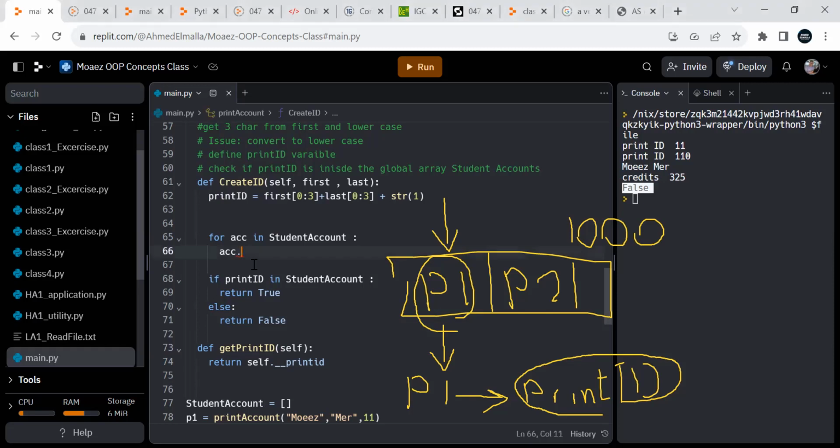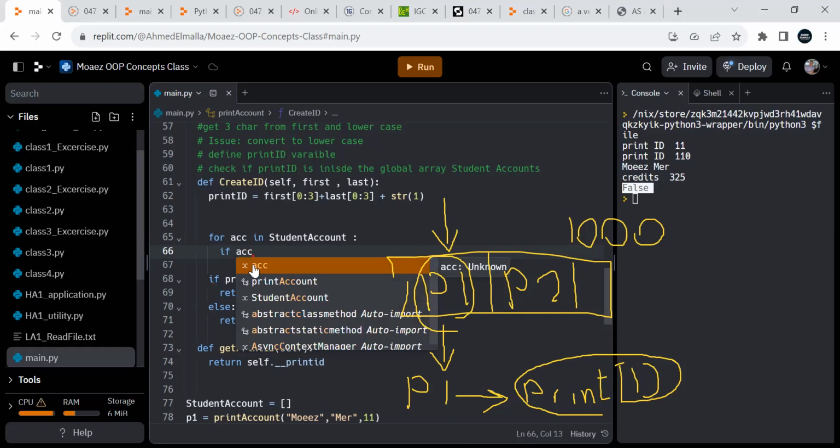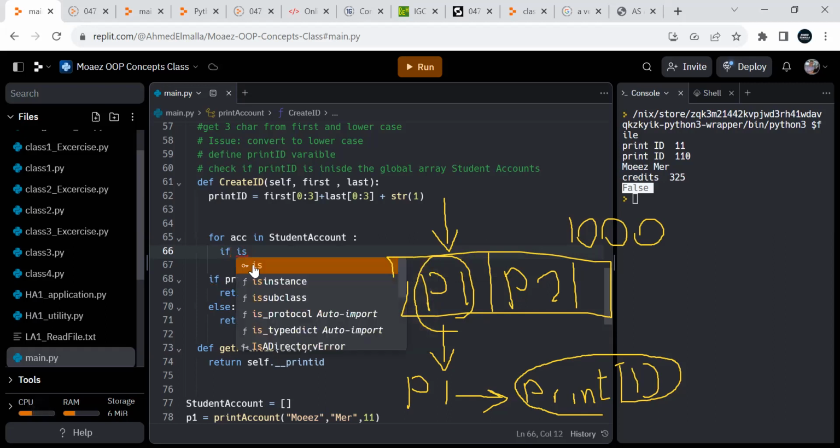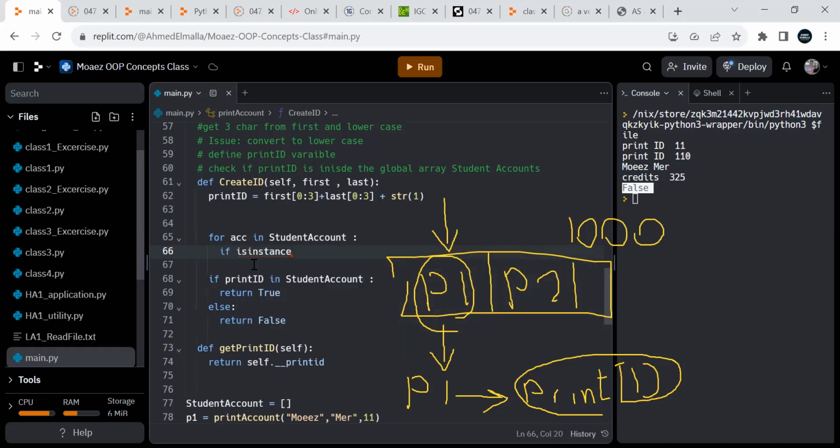Here I don't want to split. I do split if we collect things at the same time. If we have a dictionary and then we group things as a list, I will use split or join. Yes. Okay. But again, that is not a list. I mean, it's just an array. Now this is. I mean, okay, wait. So I will prove to you if account, so if isinstance, like that.